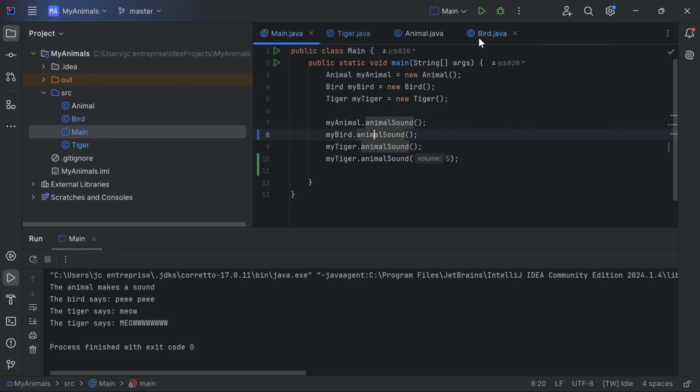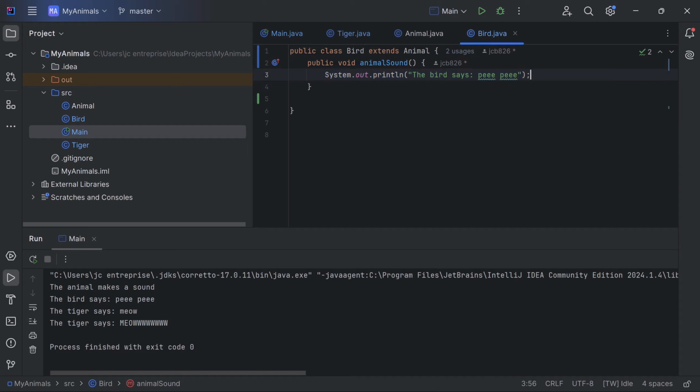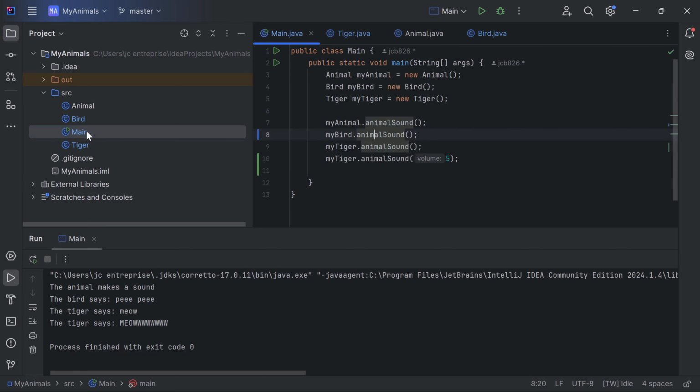By the way, if I remove this method completely and I jump to the main method one more time and run my program, let's see what happens. We are in an instance of an object of type myBird. We are calling animalSound. As you remember, myBird extends Animal.